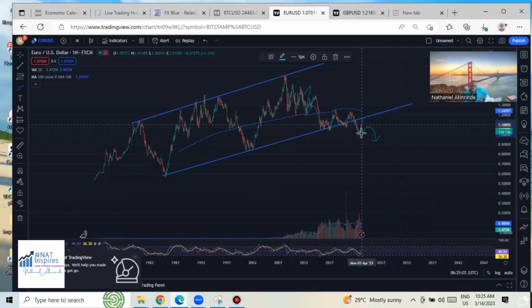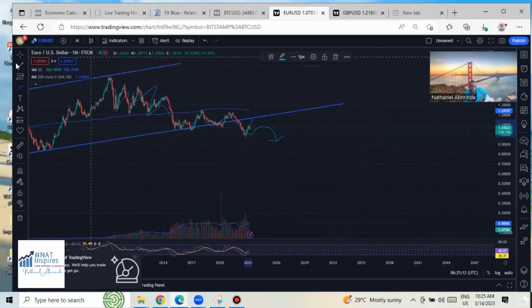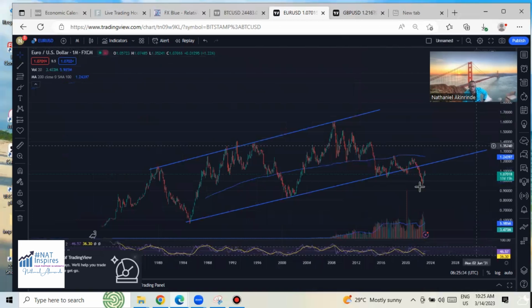So I traded this last week Friday through yesterday Monday. That was because I could see the momentum of a retrace to the buy side, and I got into the buys. And I'm already out of it. I'm out of the buys now, and I'm just going to wait for the bigger time frame to show the next movement. So let's go into the monthly charts now and then expand it.